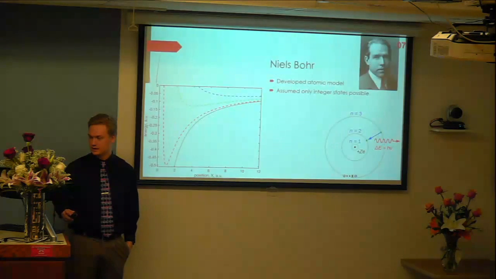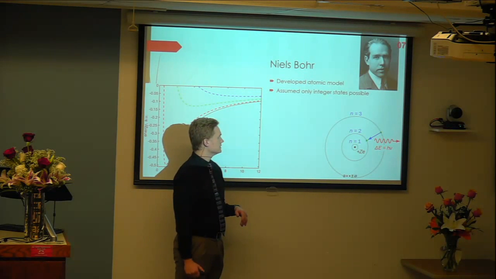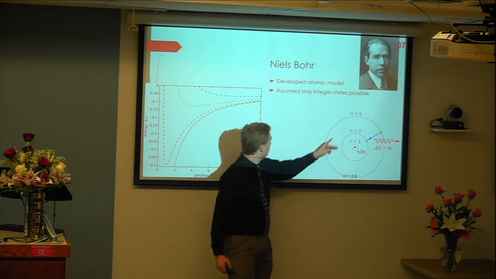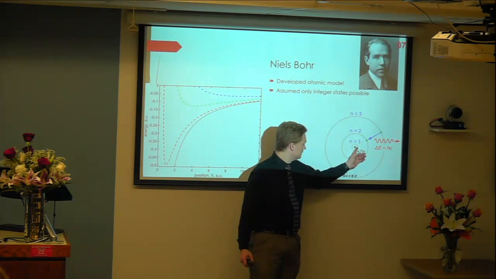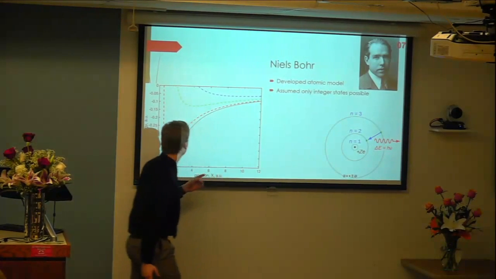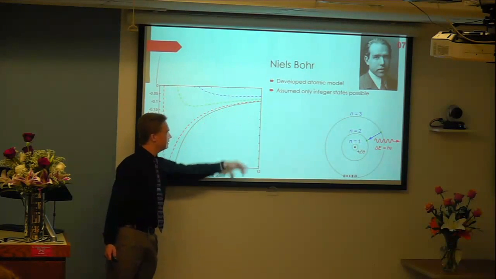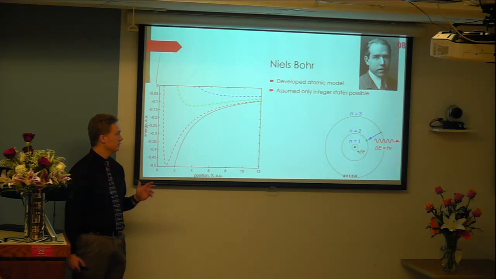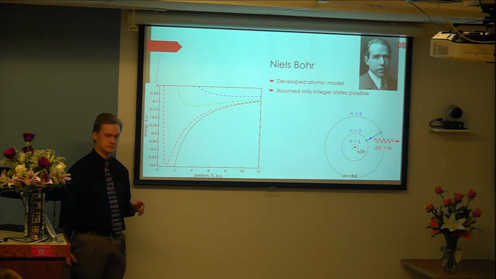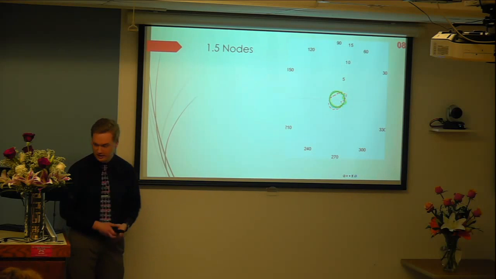First off, talk about the model, which came from Niels Bohr. He was a Danish physicist and chemist. He developed this atomic model, and he assumed the energy states were just integers like 1, 2, 3. He assumed that everything was integer, but I went a little bit further and fractionalized that, so non-integer states. I'm sure he would have, but MATLAB didn't exist back then in the 20s. So I have a few movies.